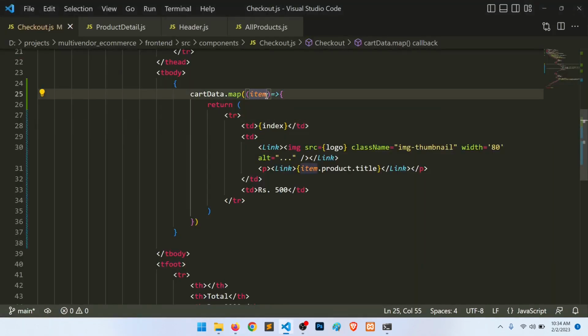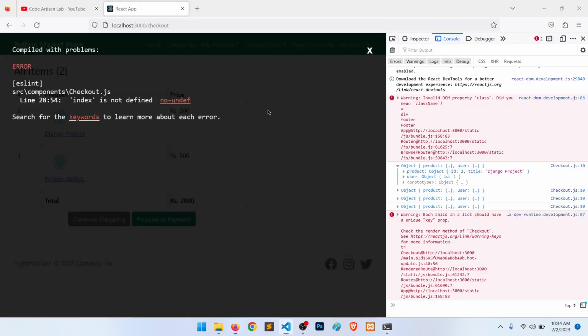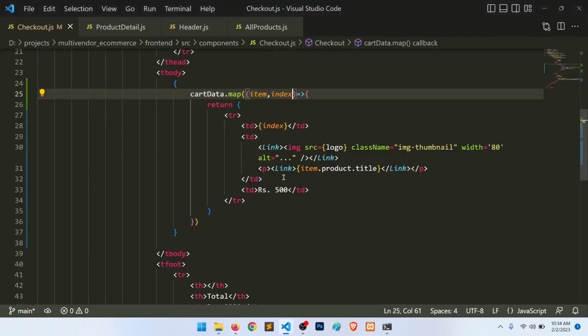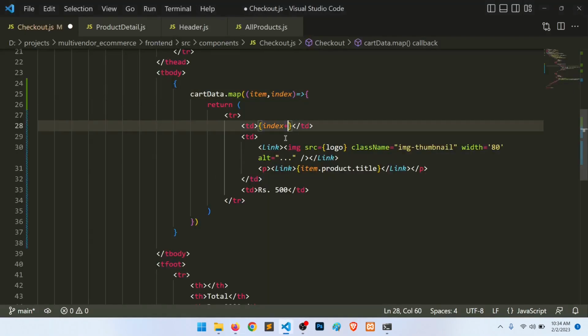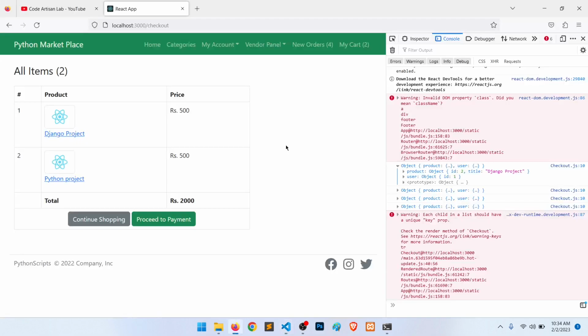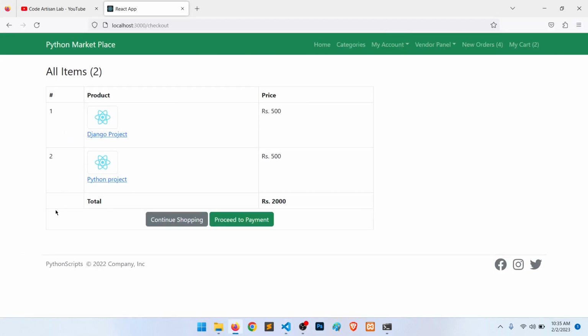Actually let's show the index. So it will be 0, 1. Later we can do plus 1. Yep, this is it. So now this is the number, and this is the product item, and then we need to also add the product price and product image.